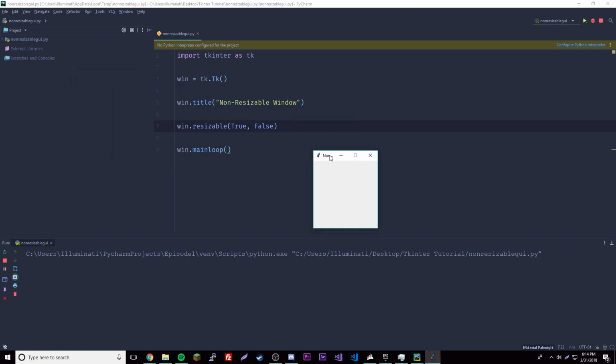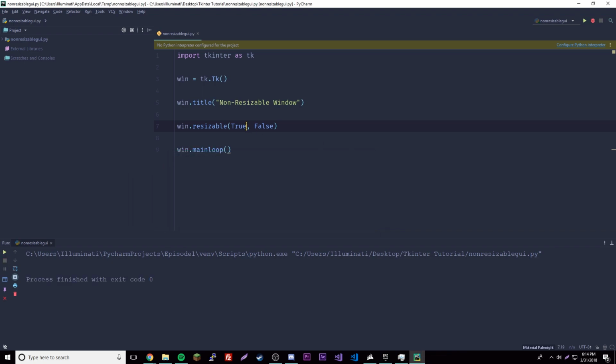So we run this and open it up, and let's see, we have it so y cannot be resizable, so if we select this here, we cannot move it. But if we try to do x direction, it'll work. So fairly simple here. And likewise, let's make the whole thing non-resizable and see what happens.